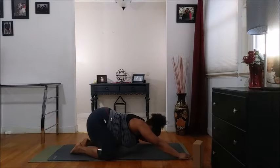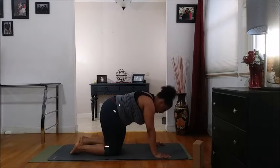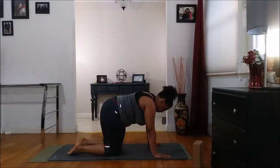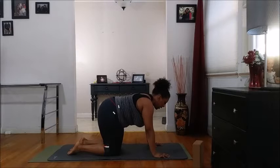Coming back up onto your hands and knees into tabletop, having those wrists underneath of those shoulders. Want your hips and your knees in alignment as well. I'm just going to do a few cat and cows.